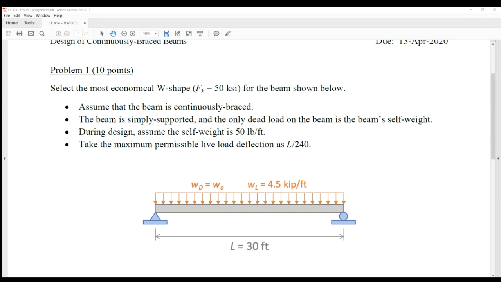Hold on. You don't have to redo the MO and VO calcs if the actual weight is less than the assumed weight. That's exactly right. You just use the MU and VU from step 1, because there's really, I mean, you could if you wanted, but you know that it can hold up the weight because if it can hold up 50 pounds per foot, it can certainly hold up less than that. But you're exactly right. You just use the MU and VU from step 1.